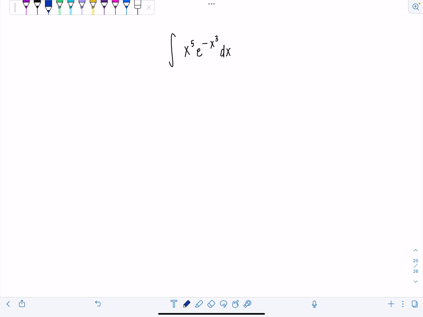So we have antiderivative of x to the fifth times e raised to the negative x cubed dx. Take a minute marinate on this one, but the key comes from recognizing that we can rewrite x to the fifth as x squared times x cubed.